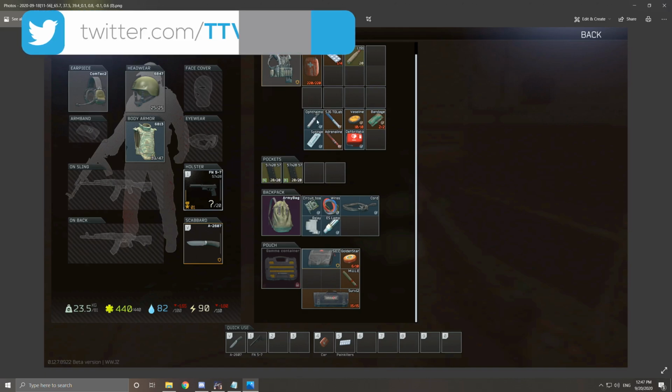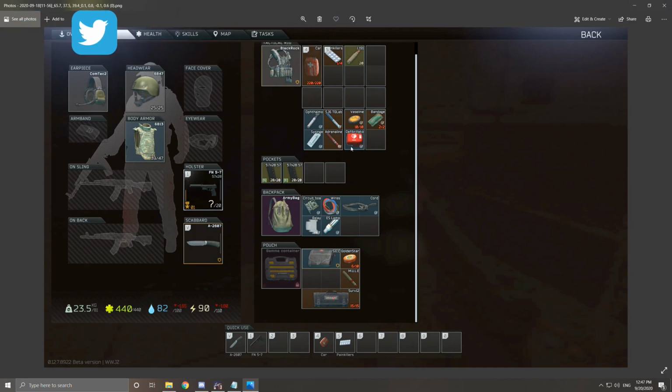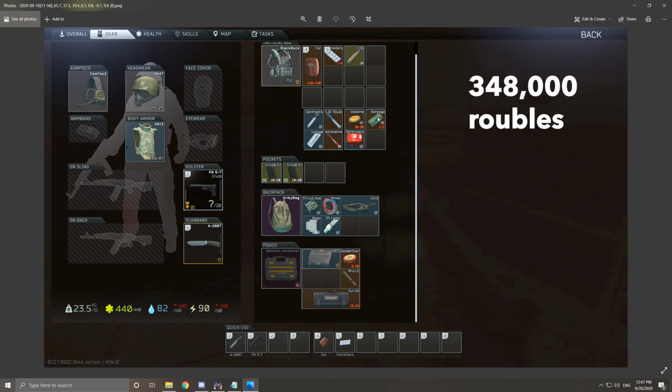So in run number 1, all we're looking at is the stuff in these 2 rows here. So the ophthalmoscope, the stims, the syringe, Vaseline, the defibrillator, and the bandage. The ophthalmoscope and the defib being the big ticket items here. This totaled out to be 348,000 rubles. Really good for the first pull.